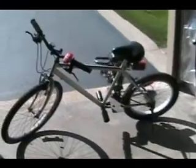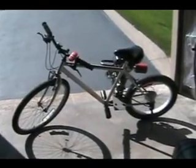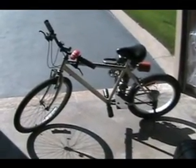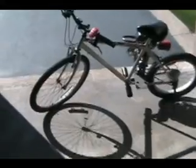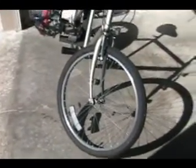So this is the final, well, not really the final revision, because there's always revisions to be made, but this is probably the third bike that I've made, all based around the same theory. So I'll just have a regular bike frame chassis using a 26-inch rim in the front.